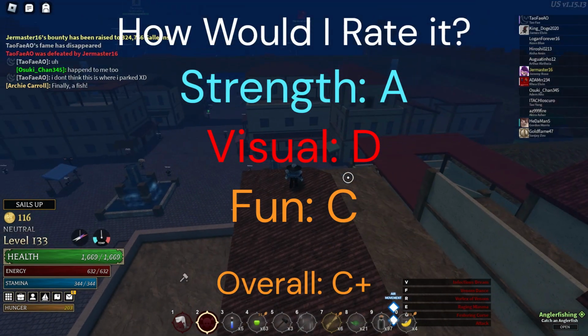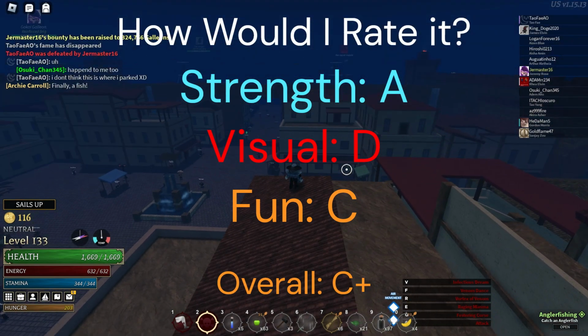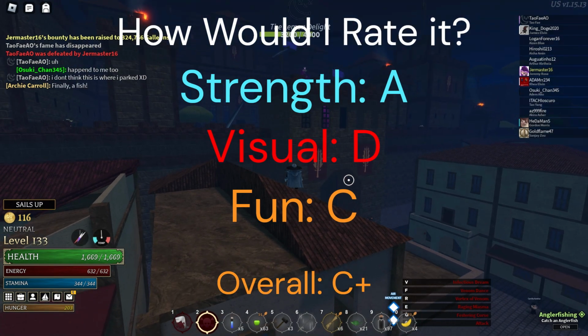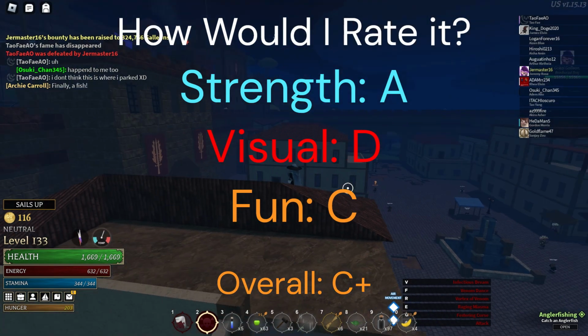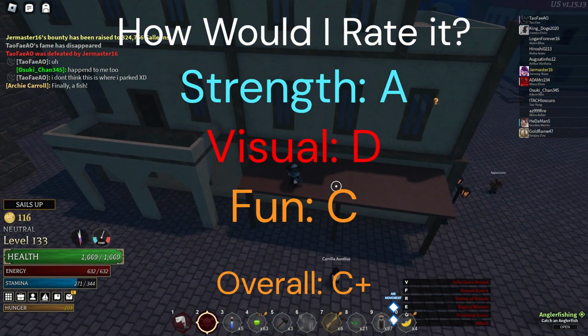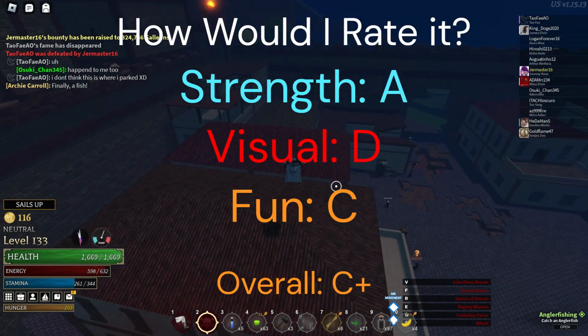As for my letter grades, for strength, I give it an A. I think it's pretty strong. Visuals, I give it a D. It's pretty ugly, actually. And fun, I'll give it a C. It's okay. Overall, it gets a C plus.